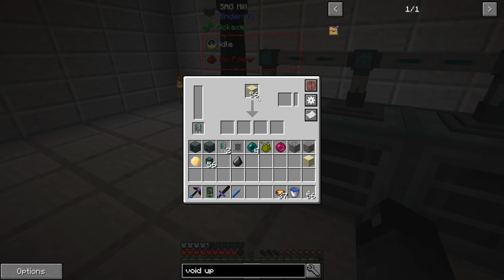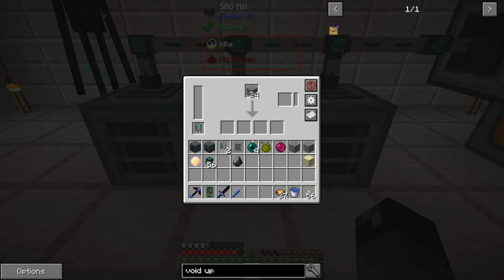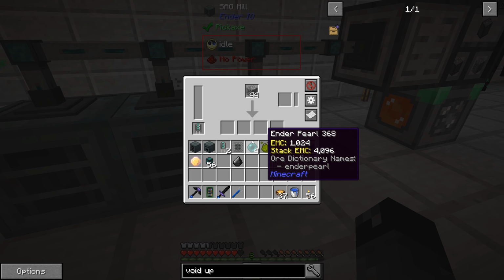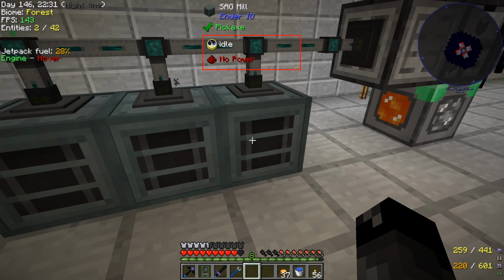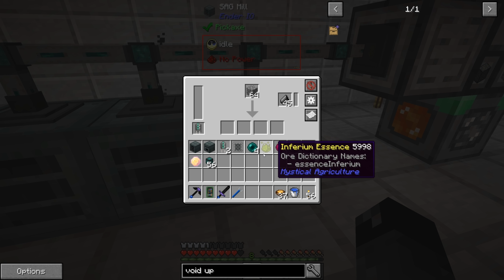Are we doing anything over here? Okay, we're getting sand over here. We're getting gravel. That's good. Might want to get a speed upgrade on that thing, I imagine. And this one over here is getting cobblestone. Okay, so that takes care of all of the different materials that we want to sag mill. And that one's getting flint. Yep, that is really awesome.